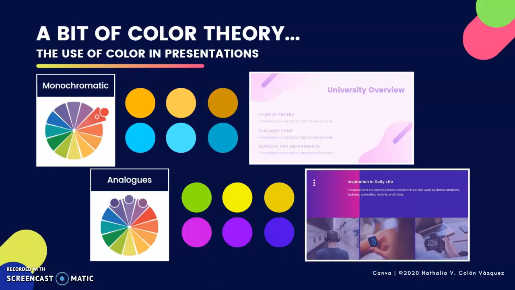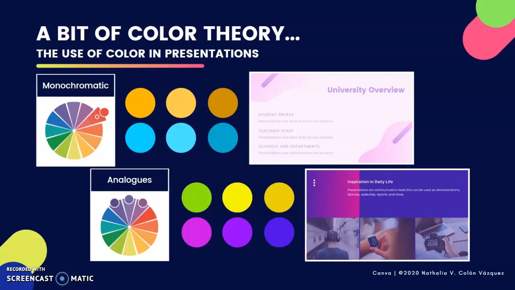In addition, we have an analogous color scheme. The analogous color scheme consists of those colors between which there is harmony. Those colors that are close to each other on the color wheel and that are very similar, although slightly different.